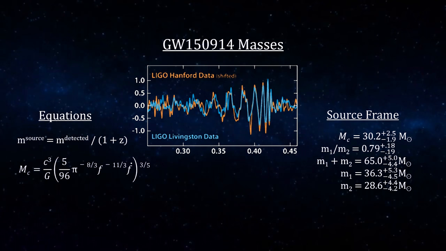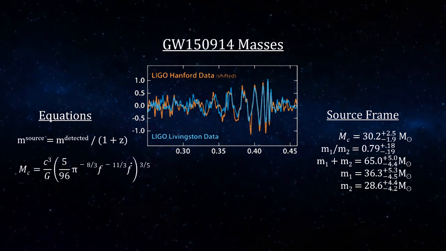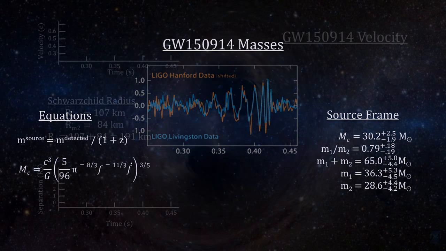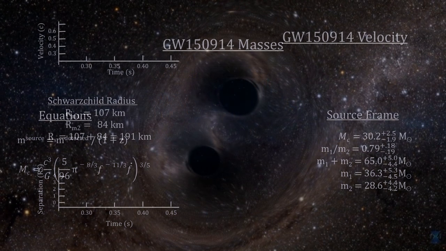The frequency data also gives us the chirp mass. Taking the redshift information gleaned from the merger and ring-down portions of the waveform, we get the binary system masses. These masses are too large for neutron stars that are only a few times the mass of the sun, so we must be witnessing the merger of two large stellar black holes.